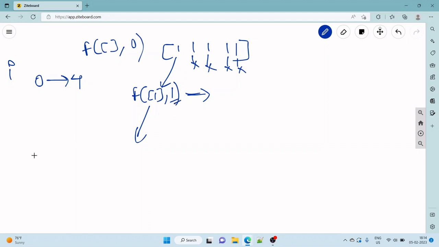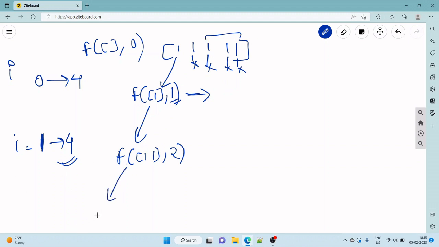Over here, the index would start from 1 and will go till 4. At 1, I have this element. So f of 1, 1. Okay. And the next index would be 2, which would serve as the basis for the next recursion. Again, we have seen that for i equal to 1, I have included the element, but starting from i equal to 2, these would be repetitive elements for this level. So we'll not be including these elements at this level.